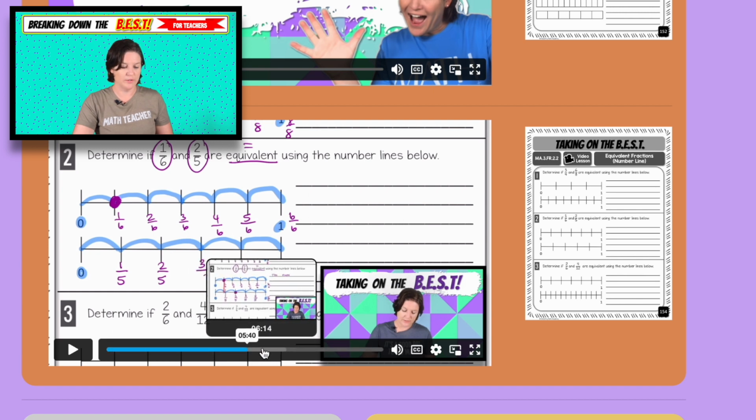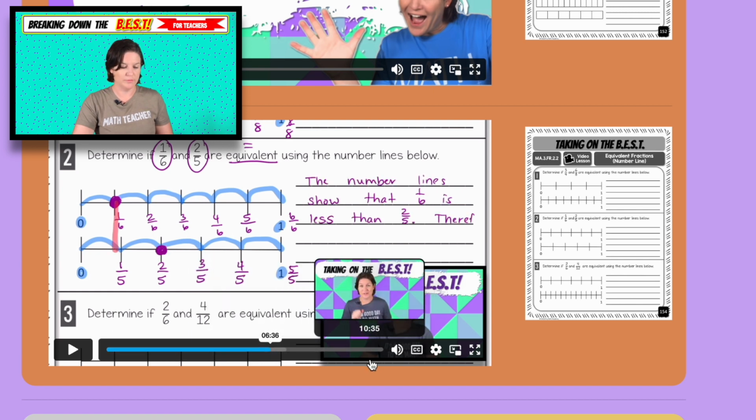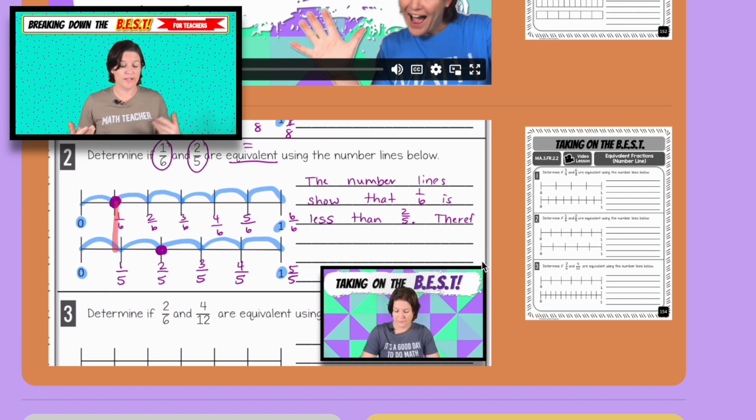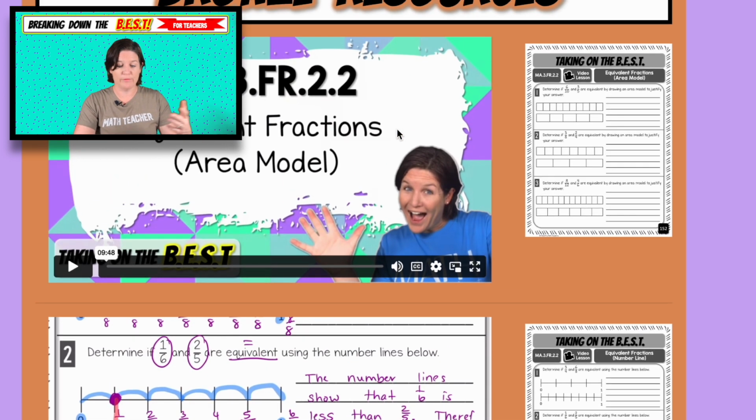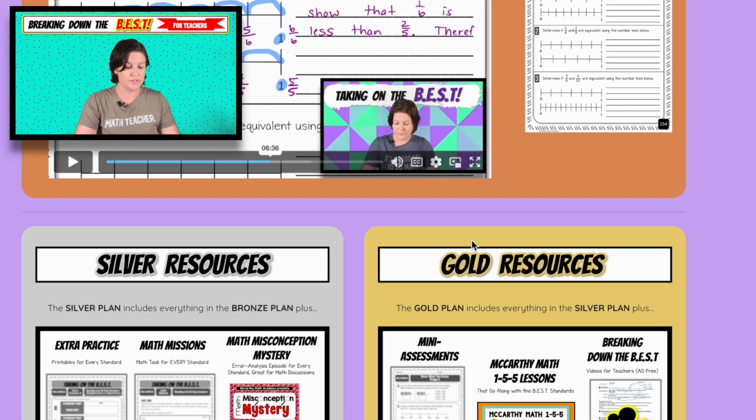and then justifying our work below. And if you have the silver plan, you can take the learning up a notch because students can use their notes in order to help them with the extra practice pages. So 2 video lessons with the bronze plan. Now, if you have a silver plan or the gold plan, you of course have access to these bronze resources.